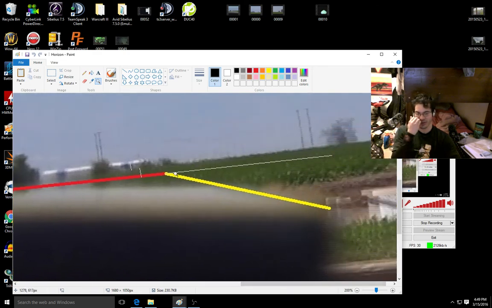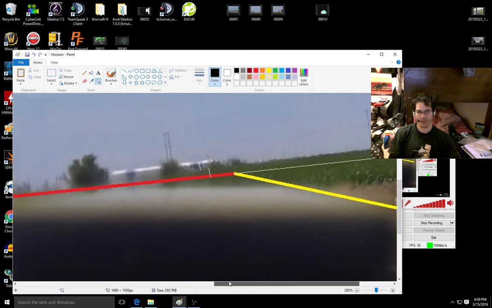And then I kind of used my memory a little bit, and I knew that it was going slightly below the horizon, and so I drew this gray line to kind of imitate the level of what would be a flat plane if it continued on at eye level.